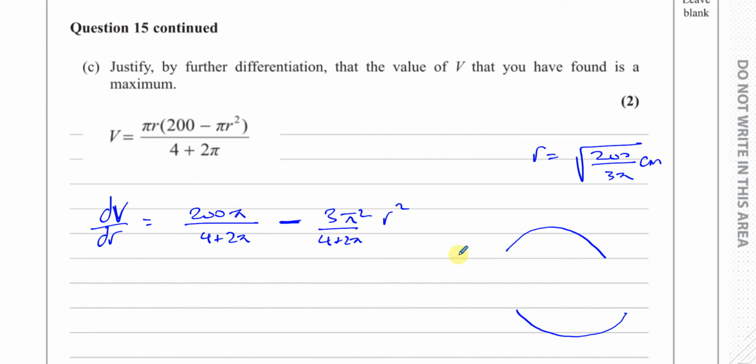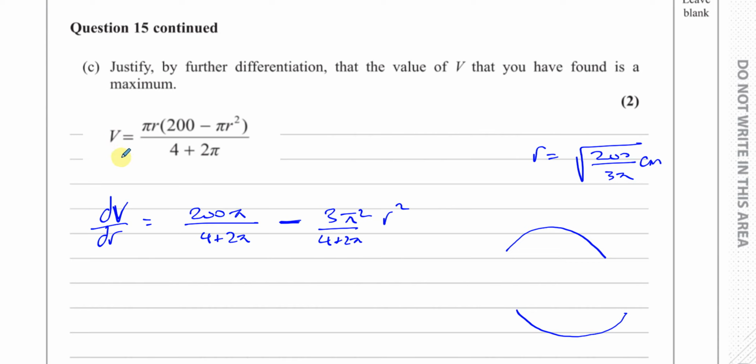Now, what we should know is when we find the second differential of a function, we are first of all doing the first differentiation. When you differentiate the first time, you're finding the gradient of the function, how the function changes in terms of whether it's rising or decreasing, getting larger or smaller. When you are finding the second differential, you're finding how the gradient is changing. So we're finding whether the gradient is increasing or decreasing. So dV/dr tells us how V is increasing or decreasing.